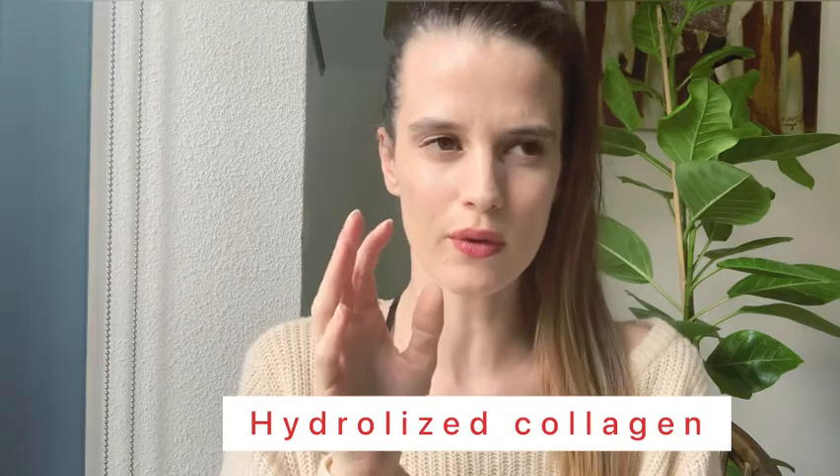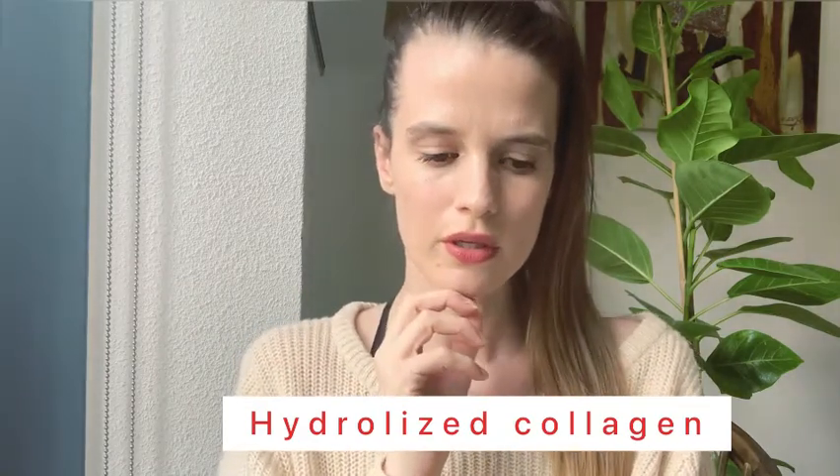This red line also has hyaluronic acid like all their other lines, but it's a very powerful anti-aging molecule, so you will see results after using this product. Something else they use is hydrolyzed collagen — though I'm a little skeptical about collagen, because unlike hyaluronic acid which penetrates all the way into the dermis, collagen apparently can't because the molecule is too big. It may enter the skin superficially but won't really reach where it needs to do its work. I think it's actually better to ingest collagen, but I'll cover that in another video.